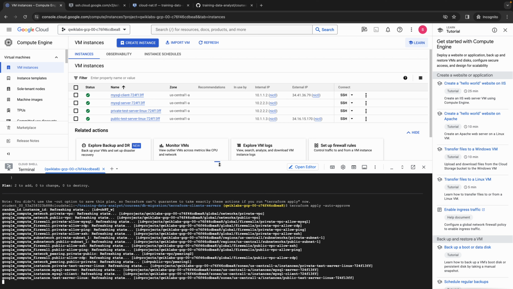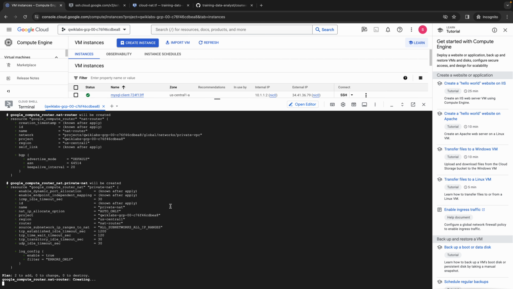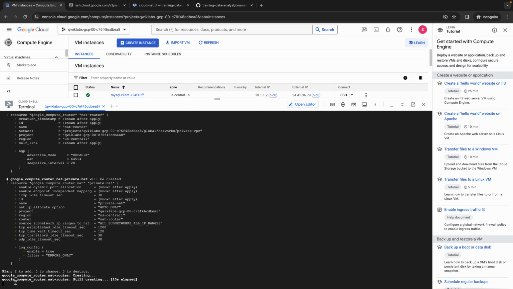Terraform is going to create those 2 additional resources that it showed in the plan phase. If you take a look at the logs here, you'd notice that those are the 2 that are going to get created, this first one and this second one. Let's see when it is done before we move to the next step.